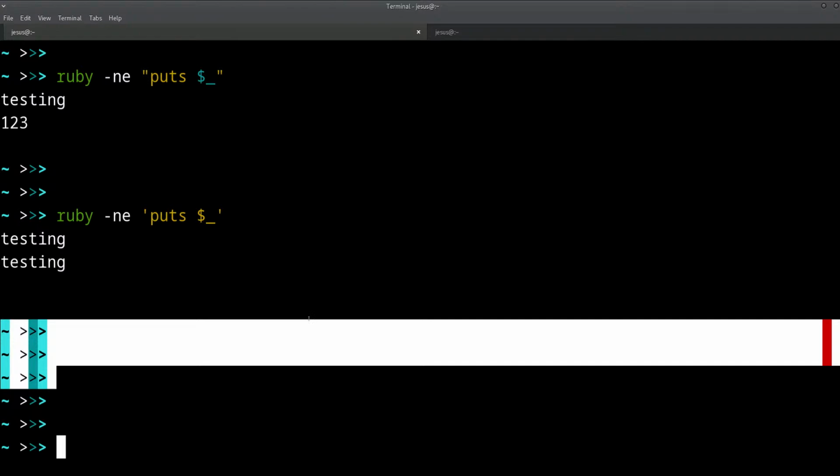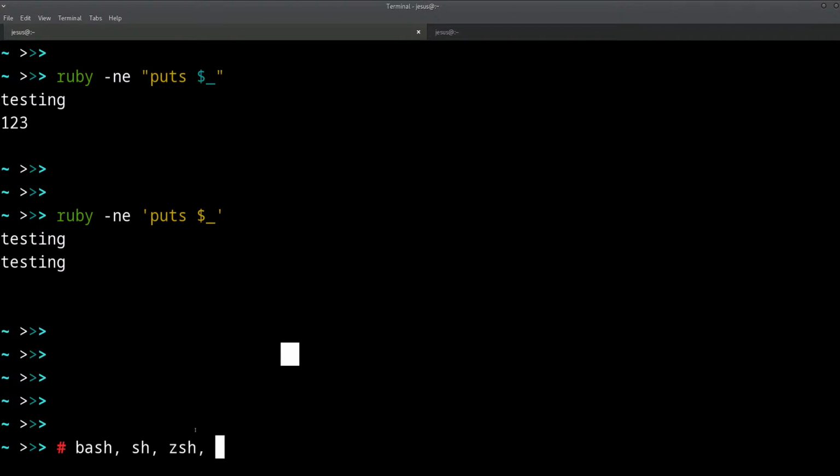There are different kinds of shells. There is bash, there is sh, there is zsh. Do you like my Z? Yeah, so there is zsh, which is what I'm using here. There are others. There is one called even fish. There is even one built with Ruby, which I don't remember the name, but that exists.